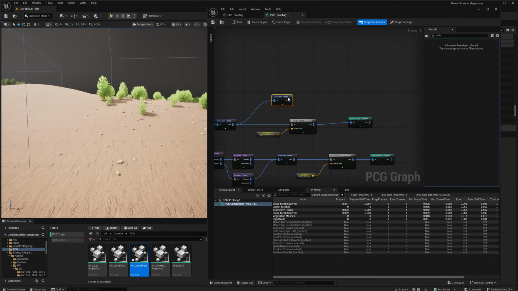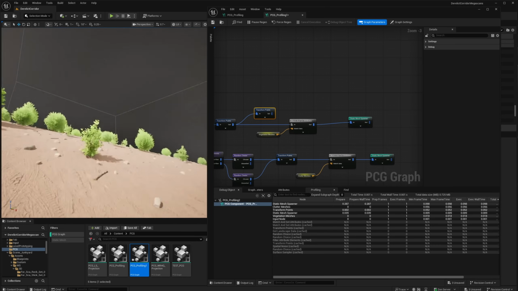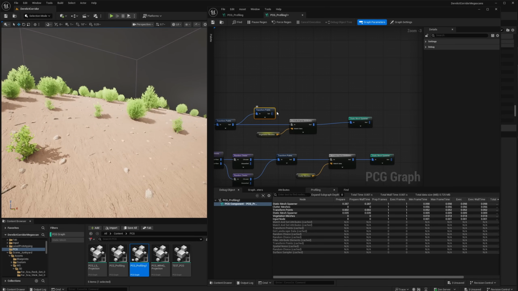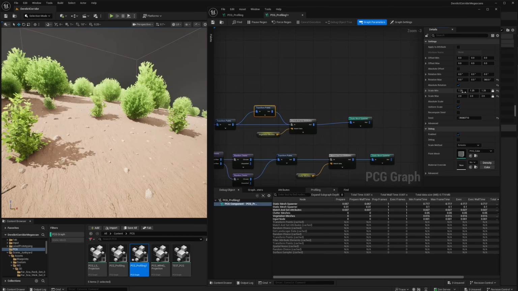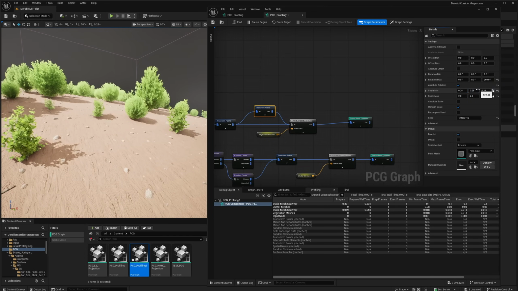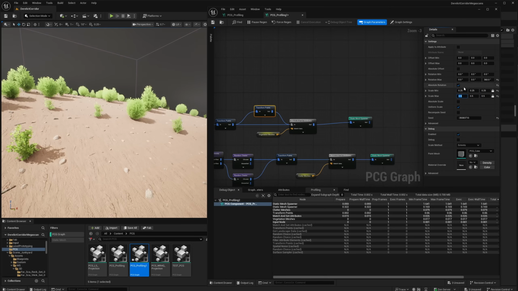So we want to see what will happen if we, for example, copy these points and scale them a bit or something like this. Let's say I'll connect this here, and I'll do a smaller version, 0.25 to 0.5 for each of them, and I'll move them like 50 units random in X and Y direction.